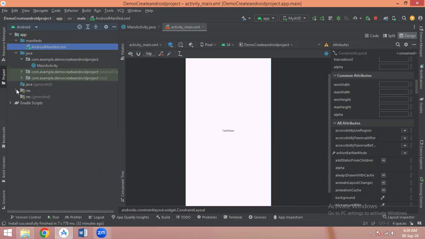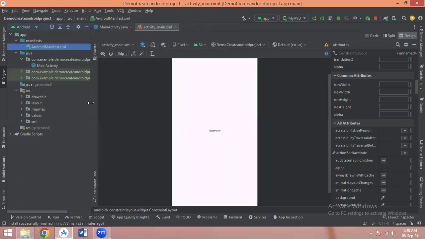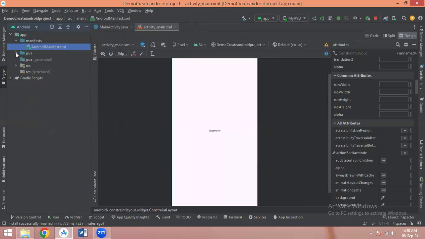Similarly, we have discussed the resource folder and its subfolders like drawable, layout, bitmap, values, and XML. So if you have not seen my earlier video, I'll recommend you to please go and watch that video so you will get a brief idea about this folder structure.